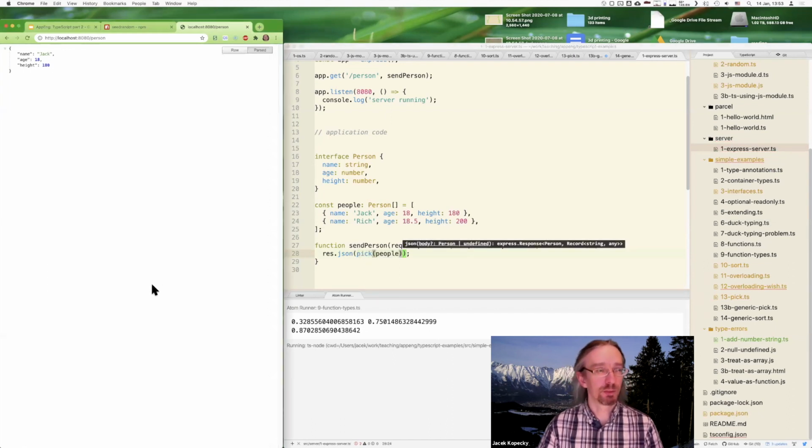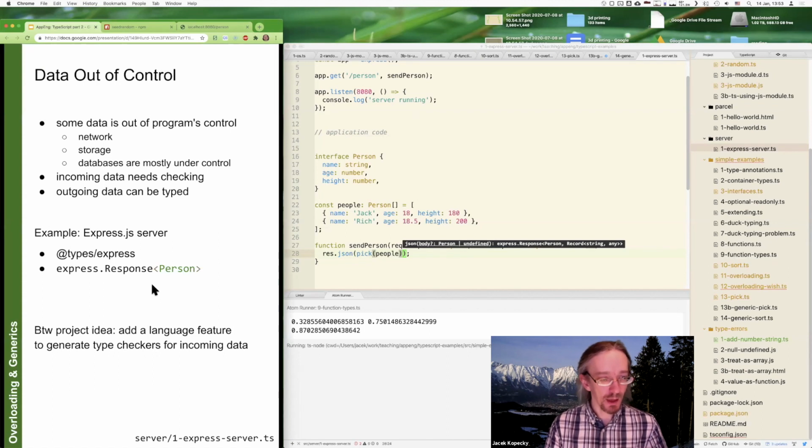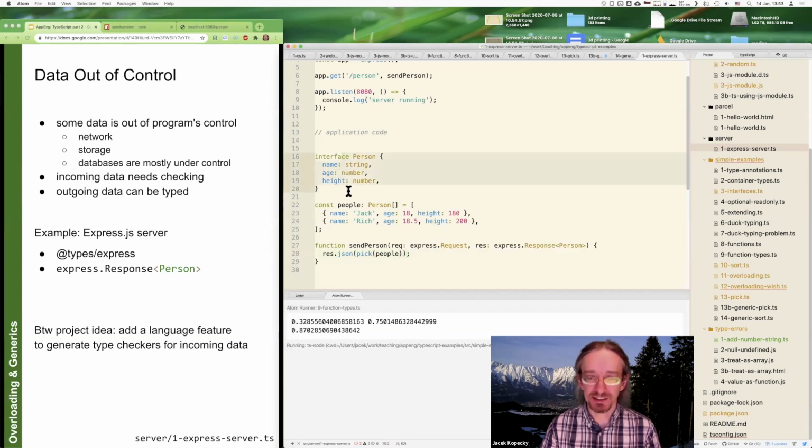Right, back to my slides. Oh, this brings me to a project idea. If any one of you is struggling for project ideas and you feel like it, you could take it on to try and extend the TypeScript language so it could generate runtime checkers for data from type definitions like this.